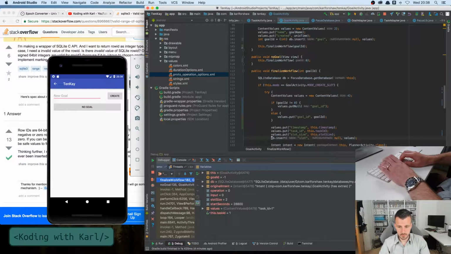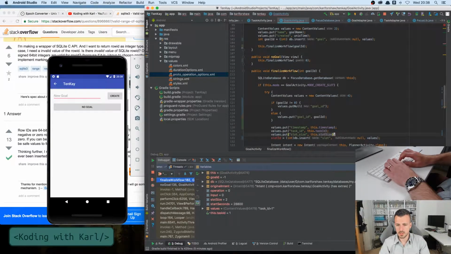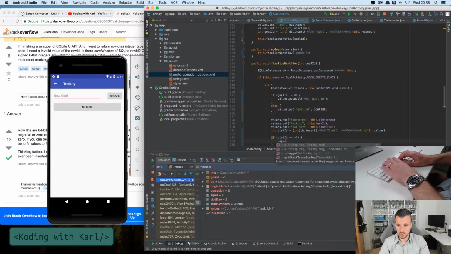So this we need to check. We need to do slot ID equals int db.insert, and that's integer, all right? And then we need to check that if slot ID equals -1, log.e could not create.